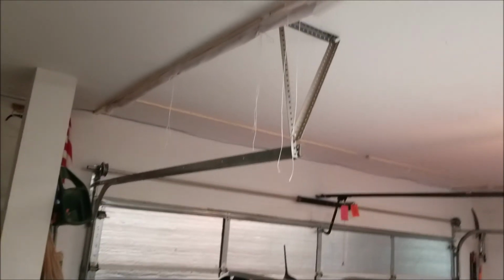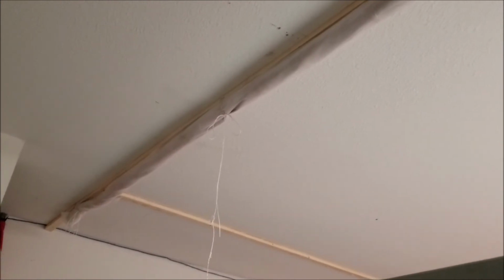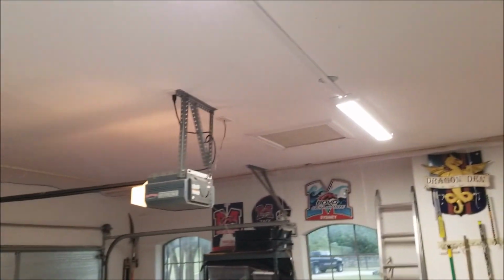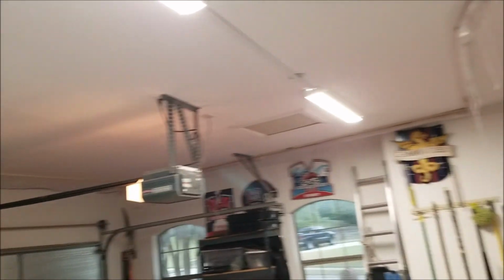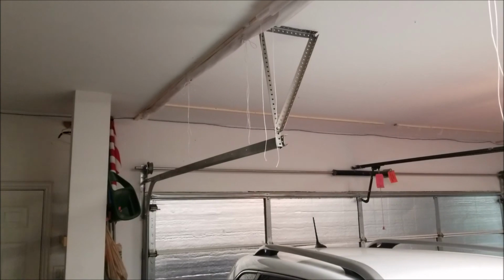All right, so we got the paint booth all rolled up and stowed away. You see those little cords? It's a masonry twine. Got it at Home Depot, really cheap. Around the corners, you just take a little turn, you tie them off. Everything worked out. Got the whole garage back. You see the car sitting over here, waiting for the next little bit of the project. So in the garage paint booth, very doable, easy enough to do. A couple pitfalls, just make sure you look out for that. And there you go.